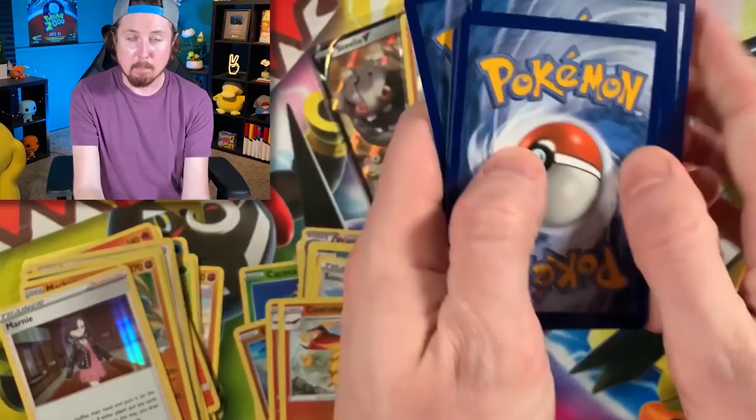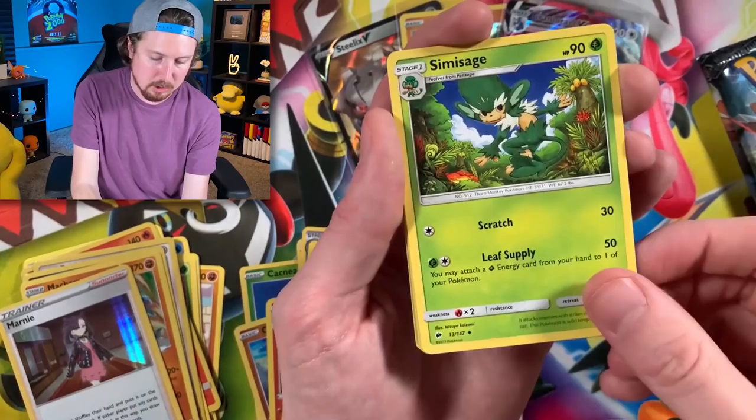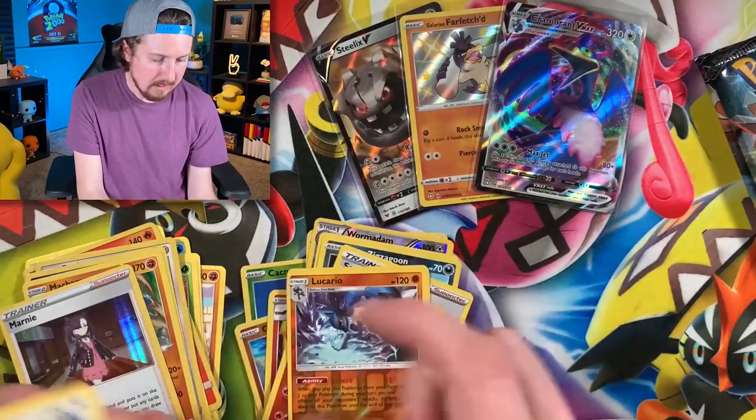We got a Ladybug, Mudbray, Horsey, going into a Sandygast. Oh, summertime vibes. It's starting to warm up just a little bit. It's been a little bit on the chillier side. Energy, Tormenting Spray. We're like 10 degrees below average. Wow, look at that. A little bit off center. And a Beware. Is it like that on the back? A little bit, yeah. Maybe more miscut than off-center. We'll set that right there.